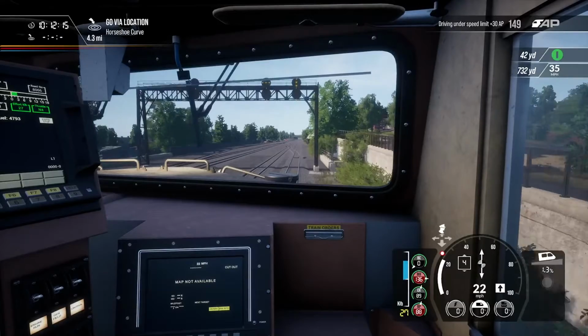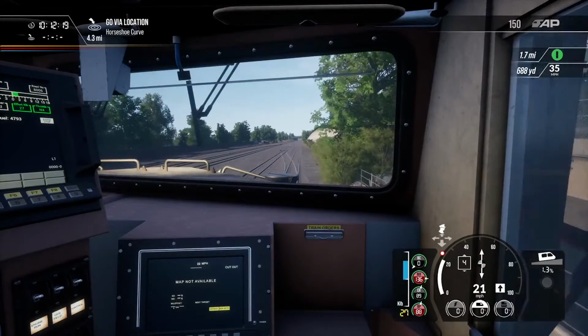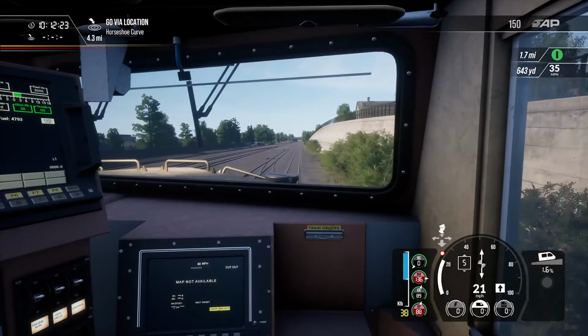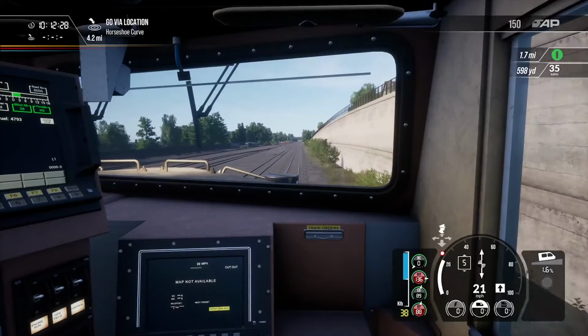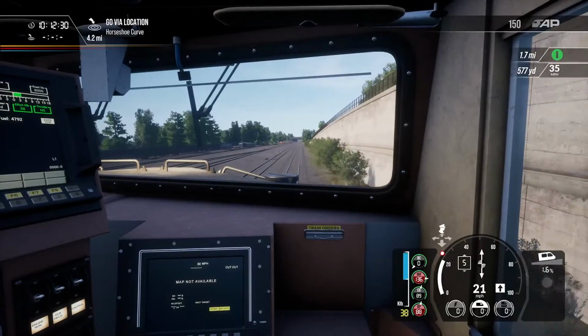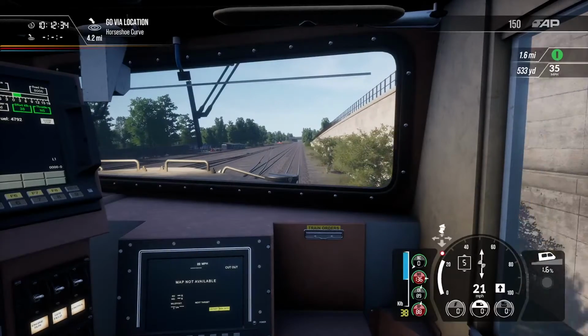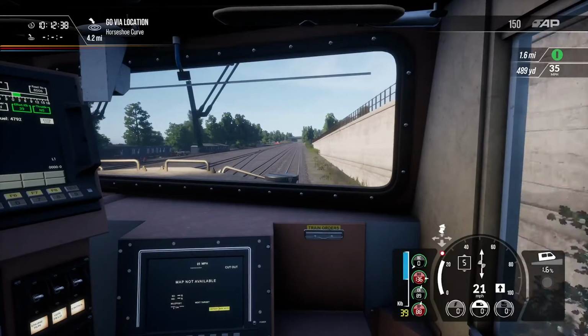But I wouldn't say this route needs the P42 on it. It would definitely be very welcome to see in the future, but I don't think we need it right now. I feel like if Dovetail wanted to do the P42, there are a couple of route options out there, but I don't think Horseshoe Curve is one of them.